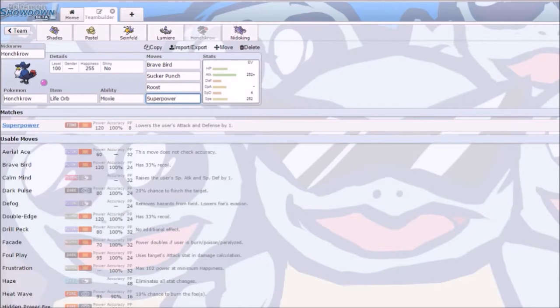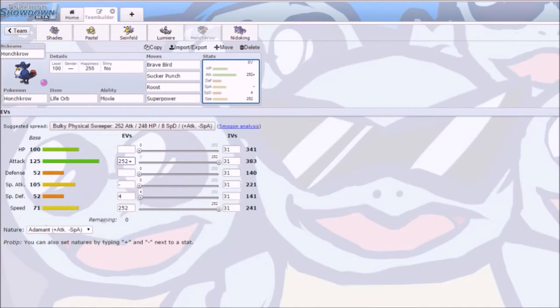Alright, so yeah, that's Honchkrow. Its stats are 252 EVs in attack and 252 in speed. Even though he's not that fast, I figured I want that speed in there just because of the Life Orb. We want him to be able to sweep. We got the last 4 EVs in special defense. And then of course an Adamant nature because we're using a physical Honchkrow.